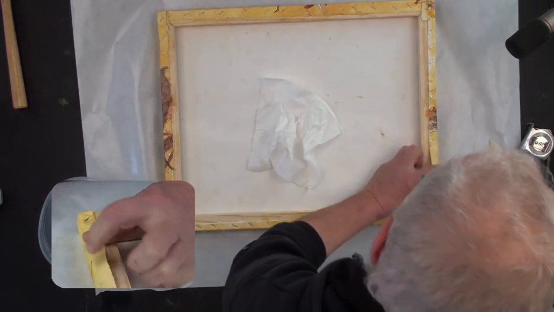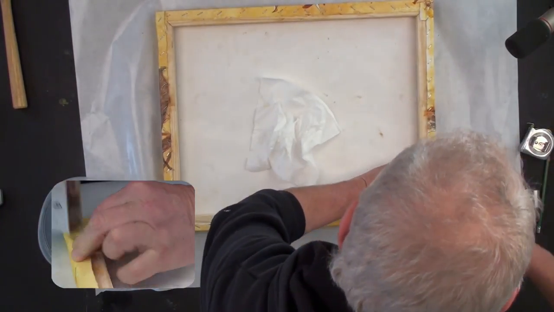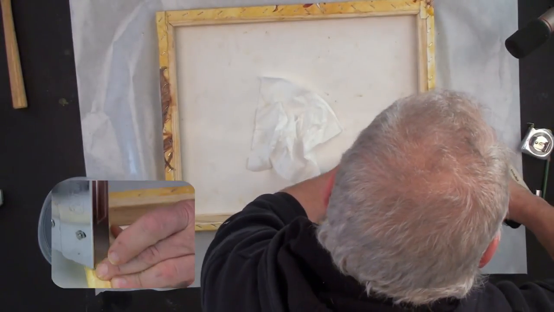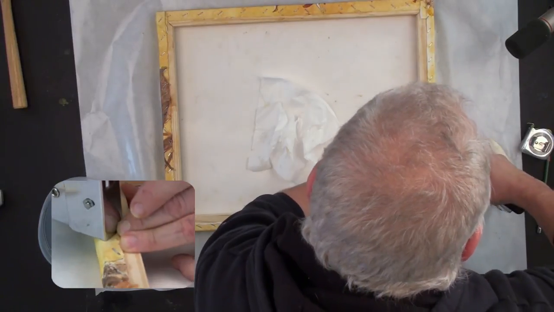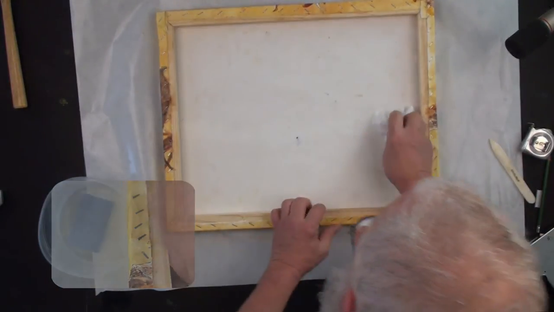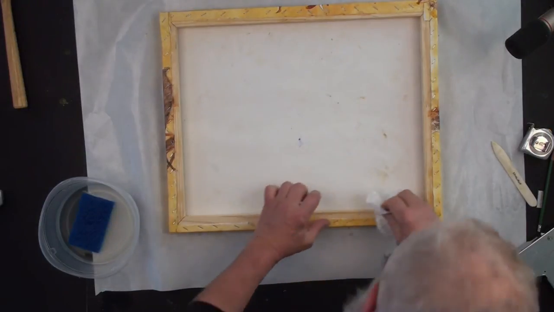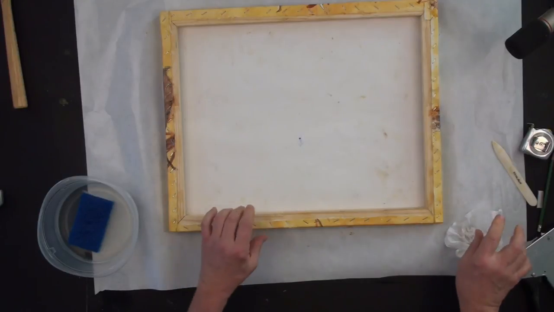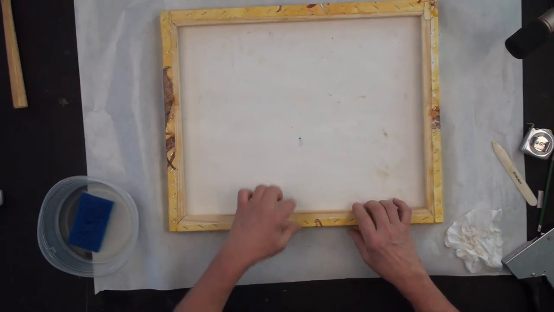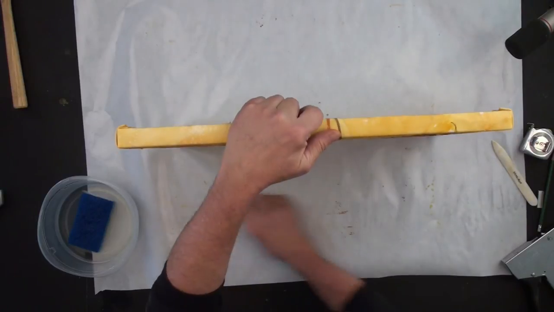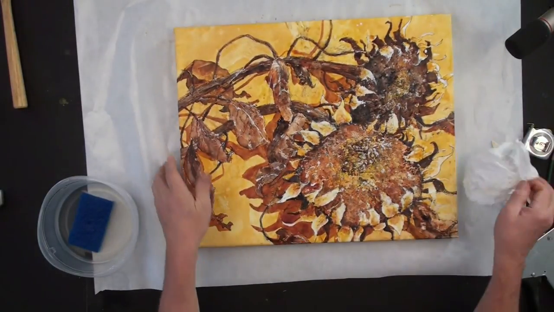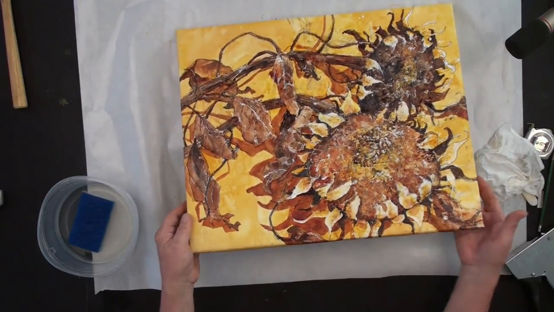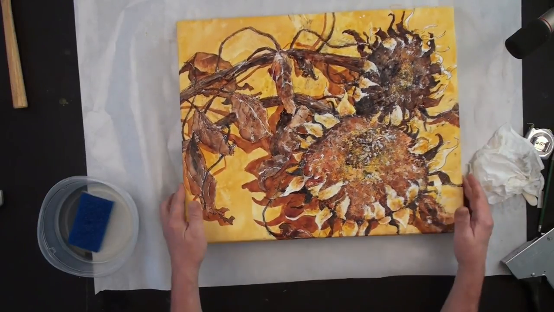Alright, almost done there. And my arrow telling me which way is up. And there it is. Now it's kind of floppy right now because it's still wet, but when it dries, it'll dry hard and tighten up.